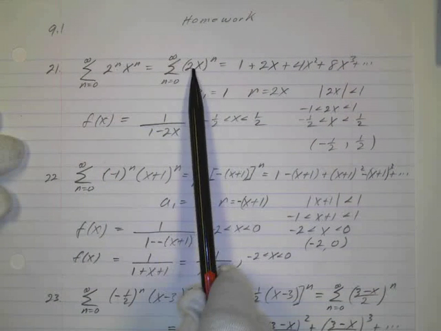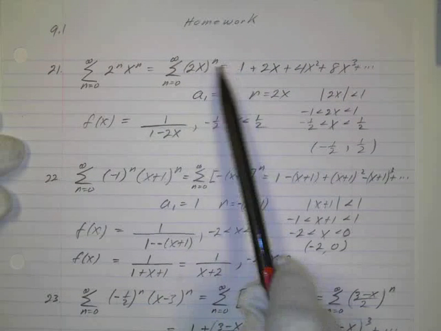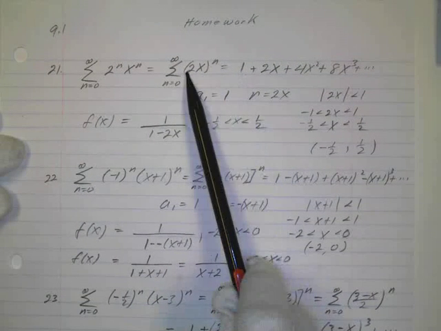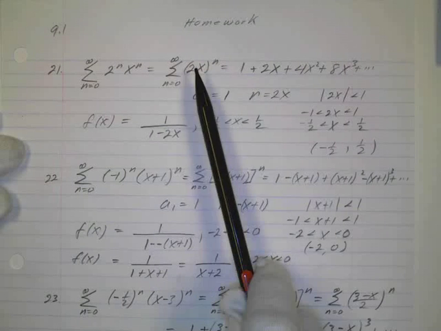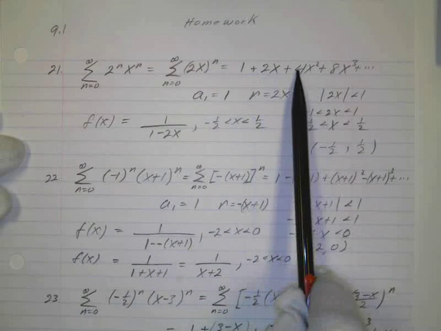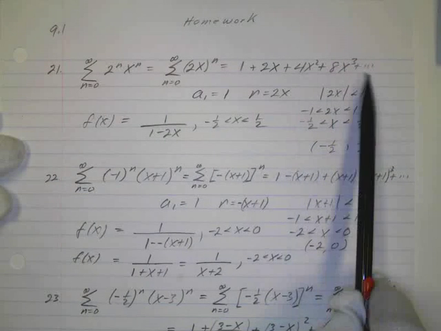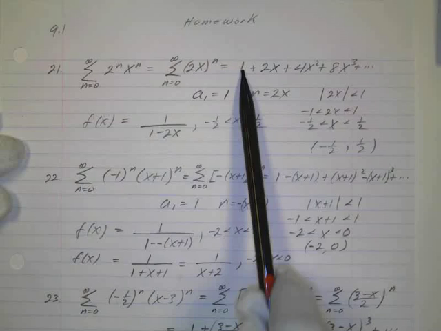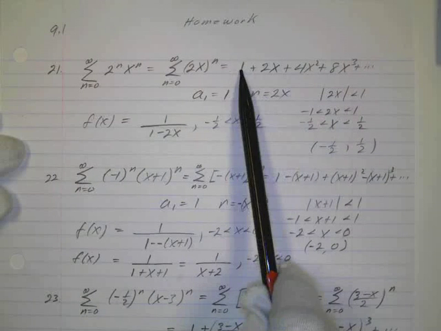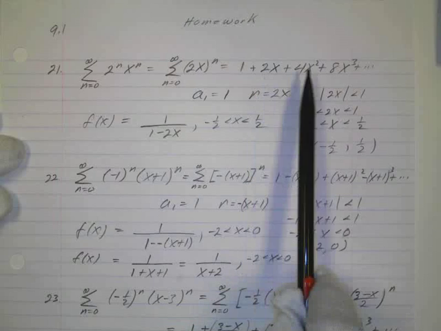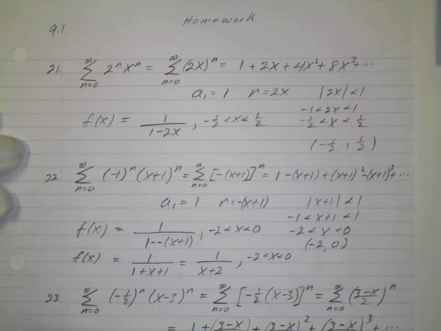And what I did was I rewrote this as 2x to the n. And if I write it out, I got 1. And then when n is 0, I've got 2x to the 0 is 1. When n is 1, I just multiply. I've got 2x. When n is 2, I've got 4x squared. When n is 3, I just multiply again by another 2x. So it looks like my a sub 1, or my a is 1. And my common ratio is 2x. If I take 1 and multiply by 2x, I get 2x. Multiply that by 2x, I get 4x squared, 8x cubed, etc. So there's my r.